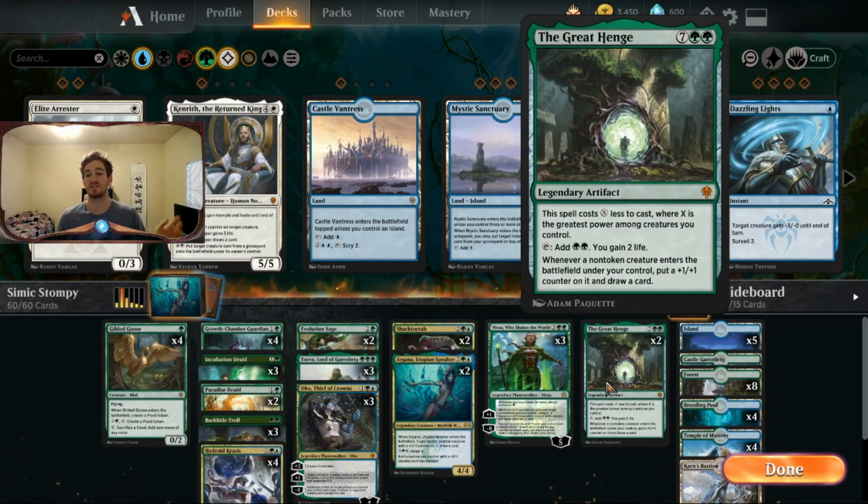So its ability is you tap it, you add 2 green mana, and you gain 2 life. And then, and this is just a passive, whenever a non-token creature enters the battlefield under your control, put a +1/+1 counter on it and draw a card. First of all, the card draw from this is incredible. It helps us keep moving at the end of the game when we're drawing a bunch of creatures and we want to just pile up our board pretty much full of creatures.